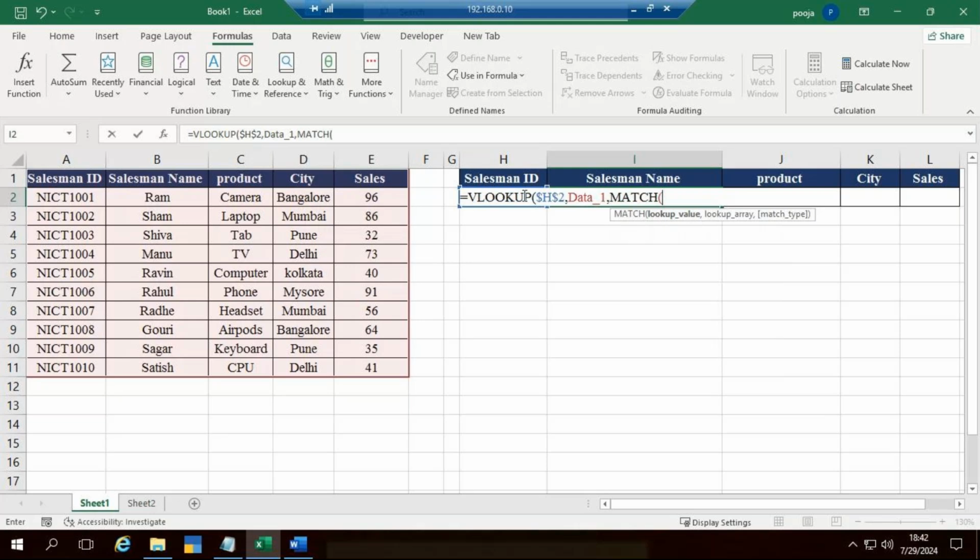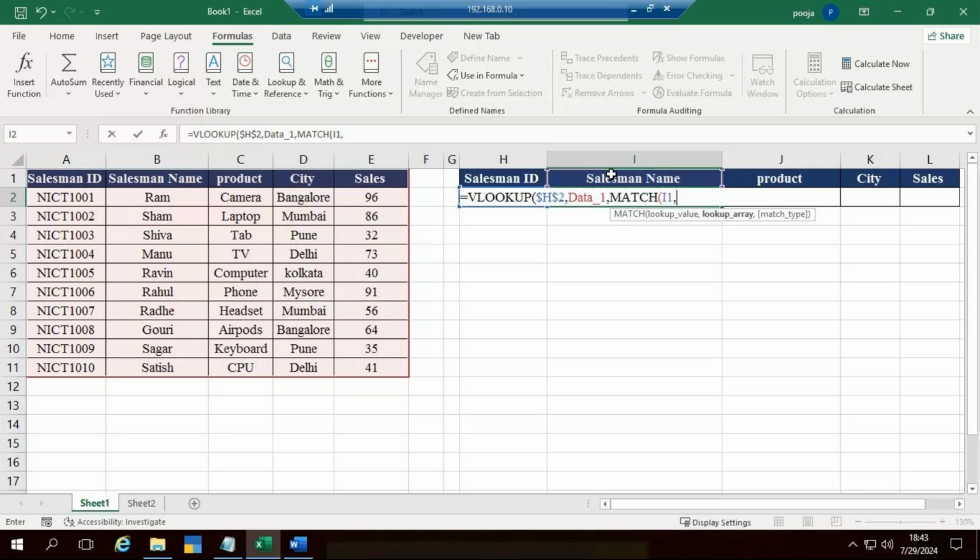Lookup value is salesman. After selecting the table, comma, I'm using the match function. Match, open the bracket, select the heading. So salesman is the lookup value. I don't want to fix it because when I drag my cell, it has to move to the next cell.